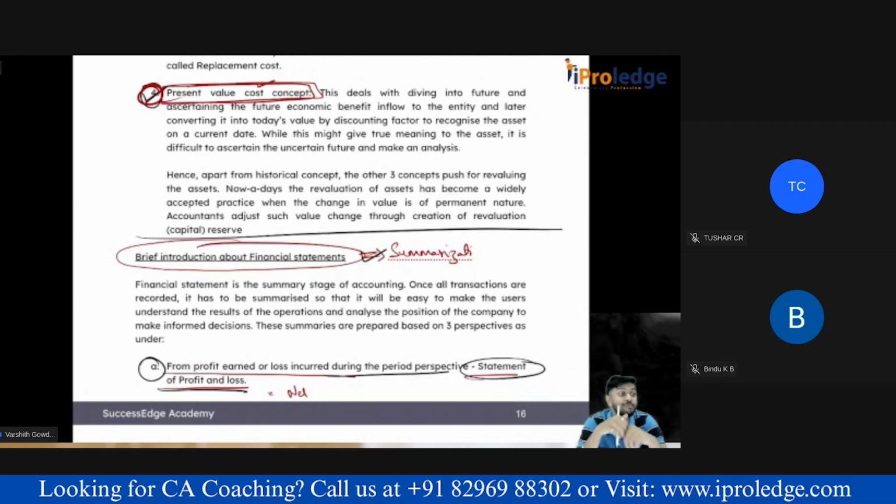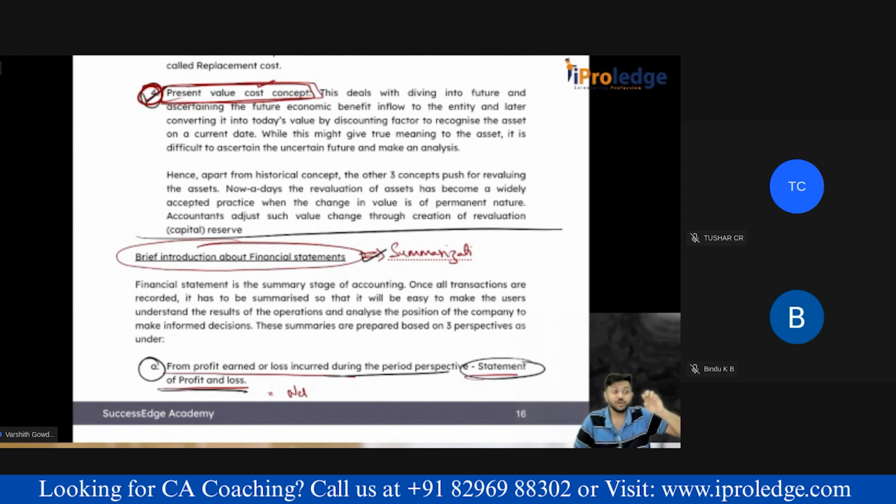Why? Because we prepare accrual based accounting where we ignore cash flow. Correct? So it is very important for us to know the cash movement because we are preparing accounts on accrual basis. So that's why they give you the cash flow statement. Right now it is not your headache. Then you have SOC, statement of changes in equity. That is also right now not your headache.